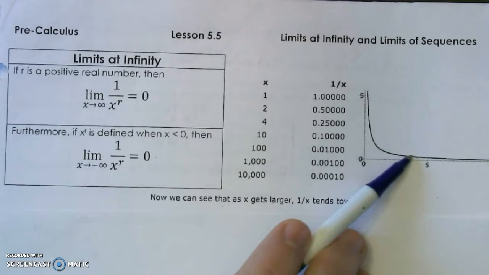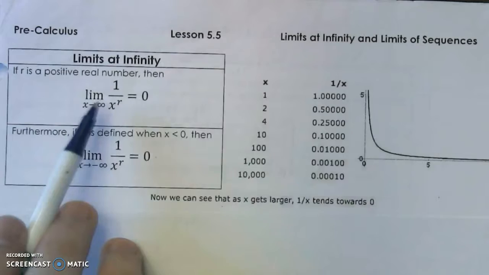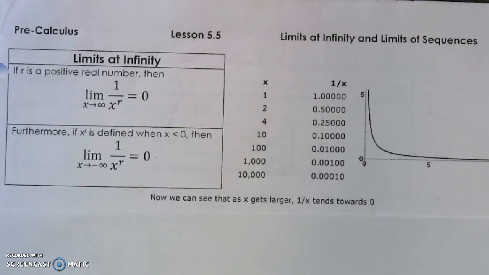So we can also see that in the graph that pretty suddenly, as the x values get big, the y values get really, really small. So if we're going to take x to infinity, we can say that the answer is going to be 0, or the limit would be 0.